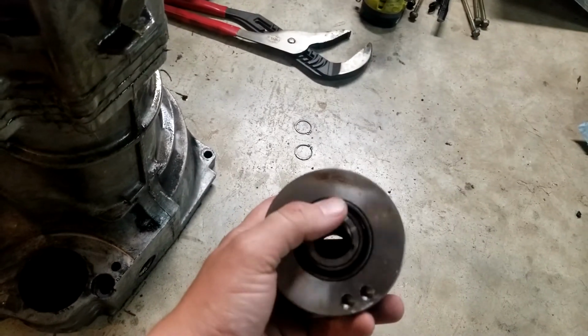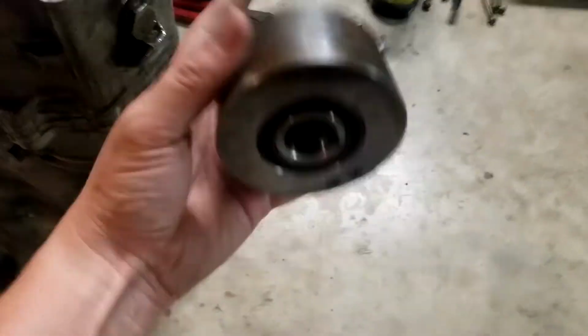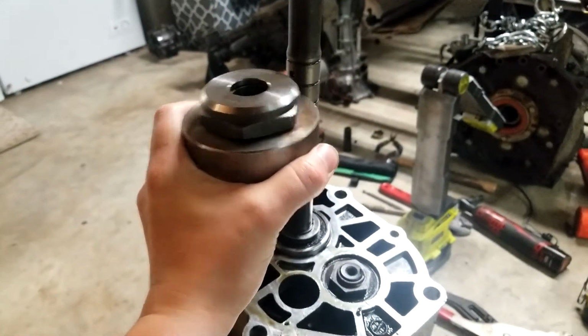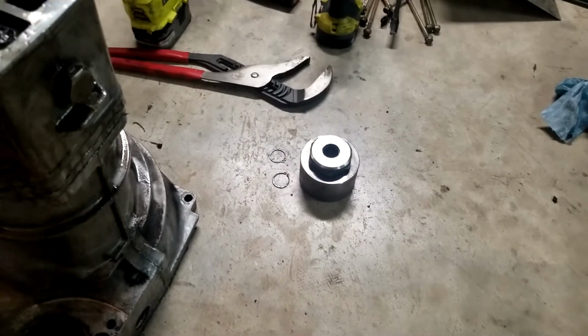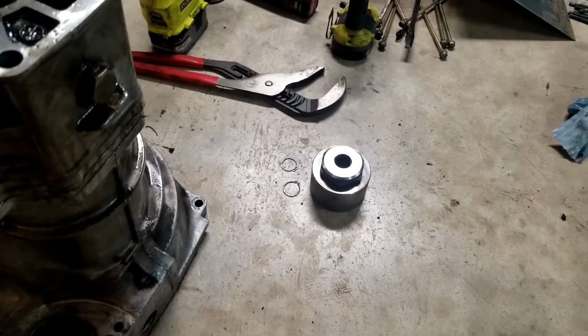The interior doesn't spin, so it makes me feel like it's some sort of dampening since this is some rubber epoxy kind of thing. But this was on, as you could see in the other videos, it was on right here. And I didn't have a way to get this nut off, so I had to run to a buddy's. Luckily, the new buddy that lives right down the road helped me get it off, and luckily it was something easy and spun right off.